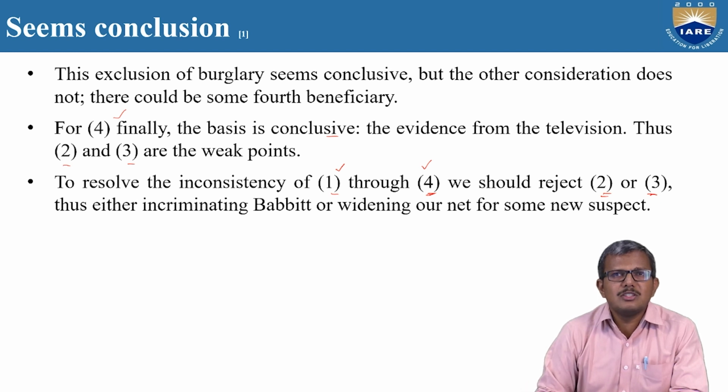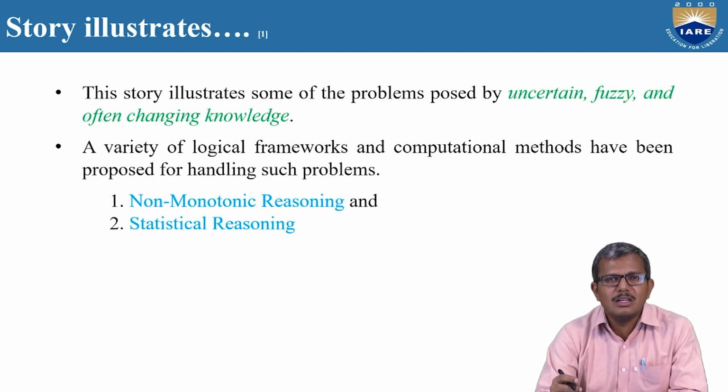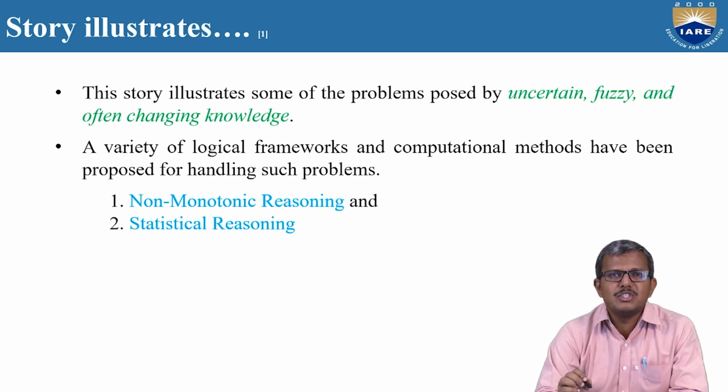Okay, so in these situations, we can say how things are going to change. In the earlier case, when we had initially got some information, with that information we could say that none of the people had committed the crime. But when we keep on observing other possibilities, then what happened earlier was that Abbott had not committed the crime. That conclusion we had given.